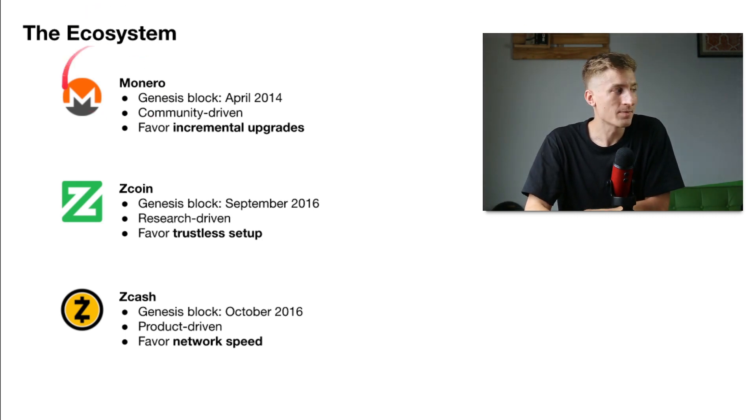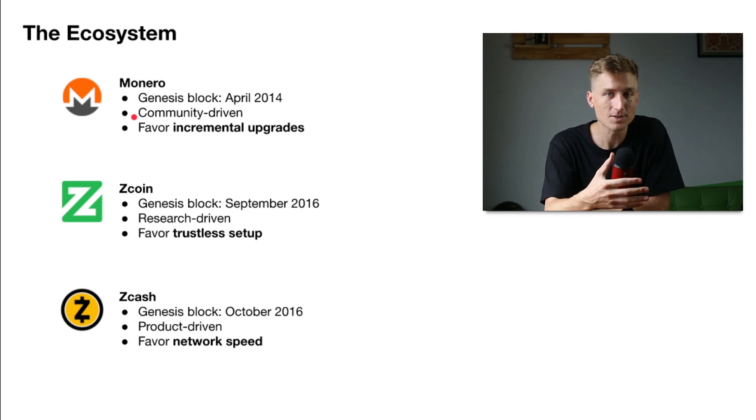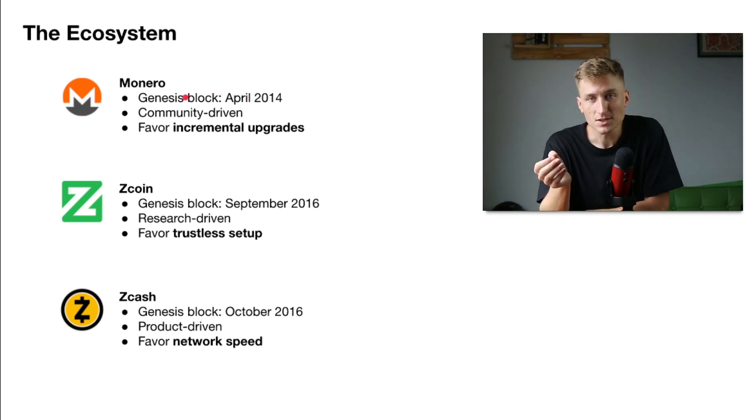Monero, of course, dominates the market cap. Monero started basically when a group of miners convinced the BitMonero community to abandon their leader and throw in with this new project called Monero. And ever since then, all the development has been donations funded. We say it's very community-driven. Because of this, if you think about it, it's difficult to get a big donation to have a completely new privacy protocol. It's easier to get small donations to improve on what you already have. Because of this, the Monero ecosystem has always kind of favored incremental upgrades. And actually, today, if you have enough data and enough computing power, it is still possible to get some information out of the Monero graph.